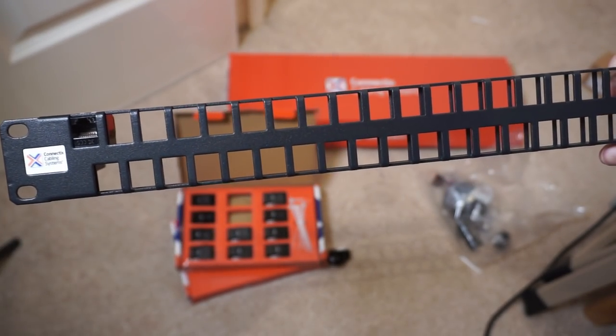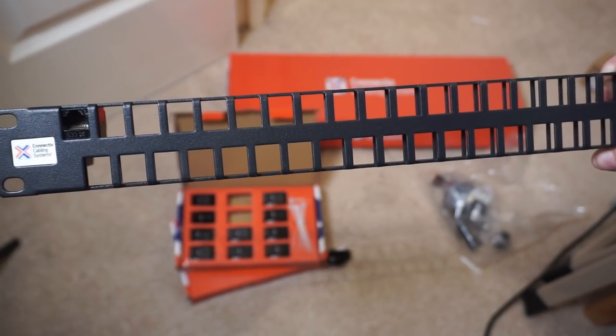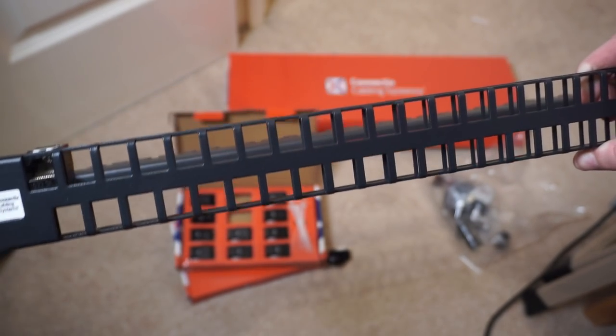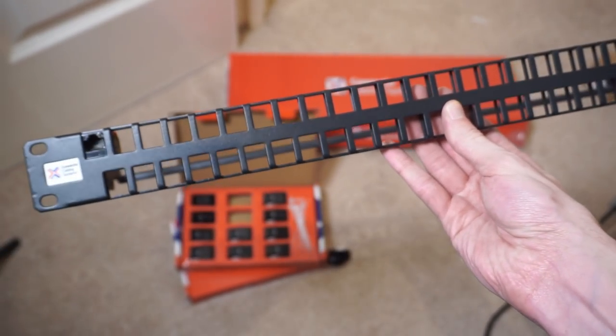That then means that all the cables coming from the patch panel down to the switch will be roughly the same length. Well, not all the same length, but they'll be stretched out roughly the same as each other, because they're all going basically the same distance. And that will hopefully avoid all that messy bundle.